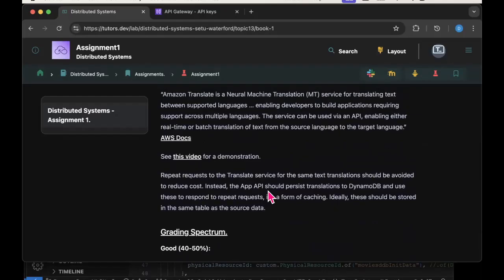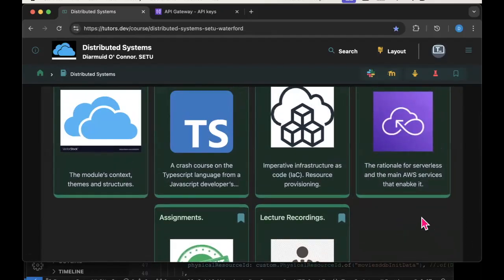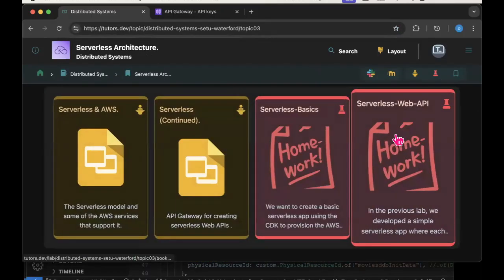So I'm not going to do any more today. I've covered enough, really. I would strongly recommend, well, you need to submit it anyway, so work through this lab and then tackle the assignment. You can use the output of this lab as the starting point for your assignment. I don't really care. But you do need to submit this, and have a separate repo for your assignment, obviously separate from the repo that you use for this lab.